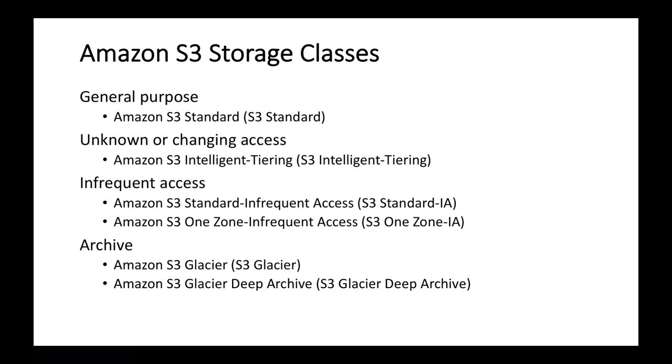Infrequent Access is cheaper than your S3 Standard, and it is designed for files which are not frequently accessed. So this way, Amazon is telling you, okay, if you're not accessing your file that frequently, we have something called Infrequent Access. Just put your file there, and we'll charge you less.